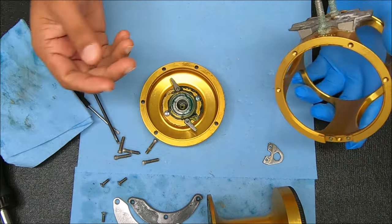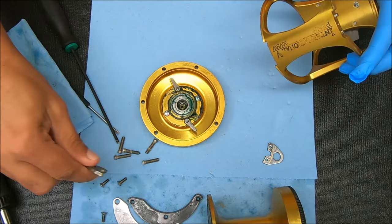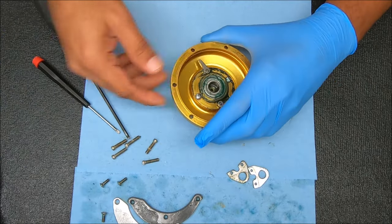So this gets stuck, that's all, no big deal. So let's pop this off. See, like I was saying, they get stuck sometimes on here. That's what happened to this one. That one had a lot more wear than the right side. Okay, so we're gonna work on the left side first.